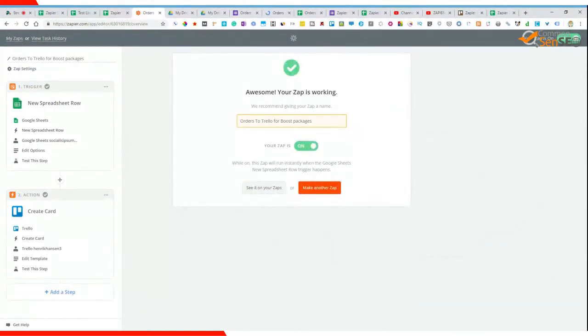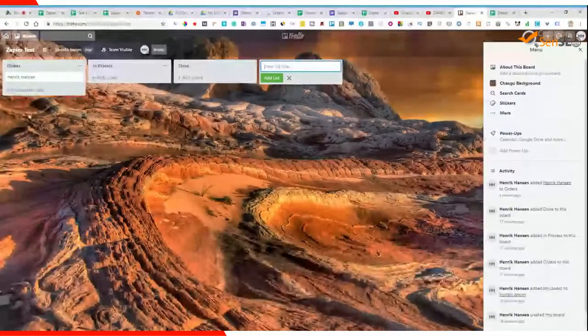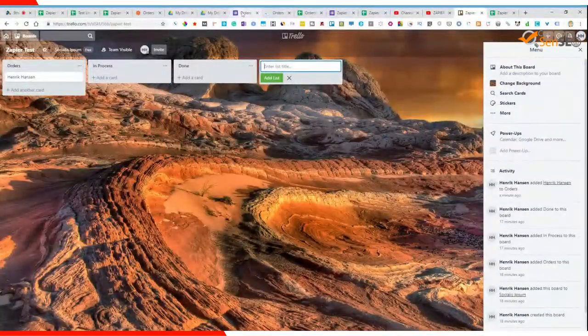So if I embed that Google form, order form in my site and somebody signs up, it will start the process. So the order detail will be stored in the Google Sheet. When a new row is inputted to the sheet, it will trigger that the cards will be created in Trello. I should have called it orders over here, but actually what I would have had here if I had named it properly, called it orders instead of Henrik Hansen, it will show me the order number that was created over in this sheet.